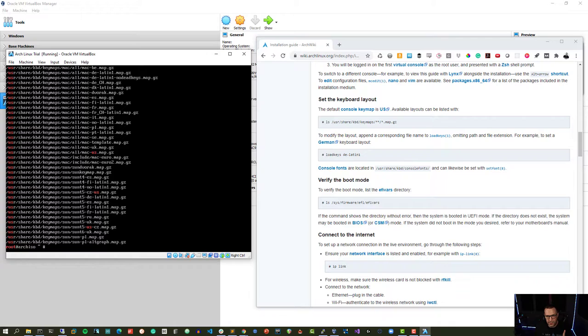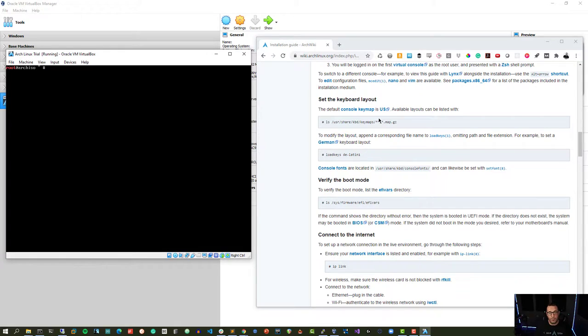Now here, this is where things get confusing because in the instructions, it says just to do this ls and then to modify the layout, just pick one of those. But obviously there's a whole list of layouts. People may not know what their layout is. Now you'll want to pick one of those if you have a different key map other than the default US key map, which is what we have.